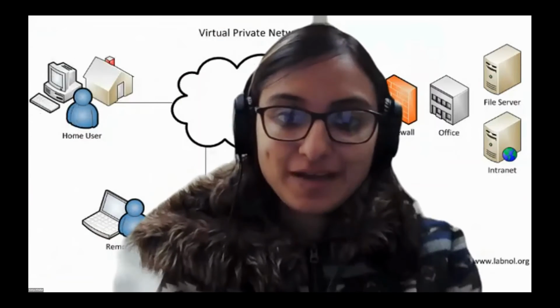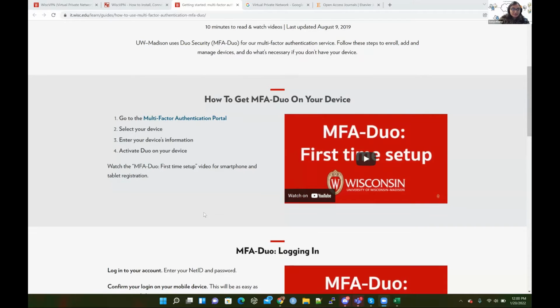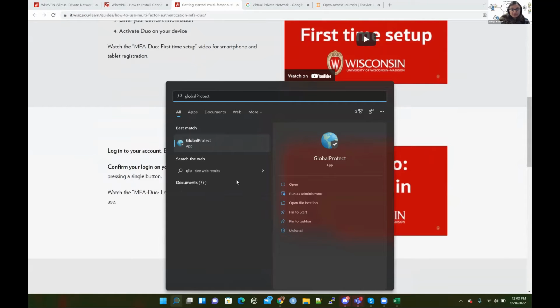You need to get the Duo app, basically. And they have a video on the first time setup for MFA Duo, so please do check those videos out. But once you have installed it, to log in, you just need to go to an app called GlobalProtect.